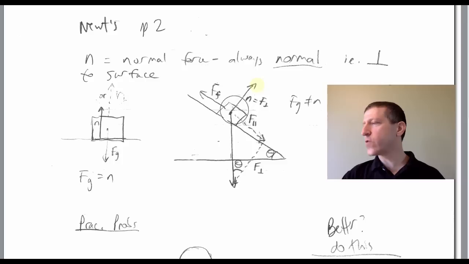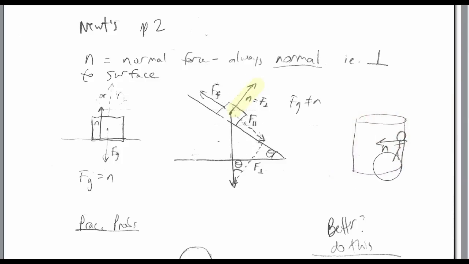Notice in this situation right here, the normal force not equal to the force of gravity, which is down here. In this situation, if you're in the famous amusement park ride, the rotor where it's like a spinning cylinder and you feel like you're getting pinned to the wall, the normal force is actually perpendicular to the wall, which is not equal to the force of gravity in this situation.